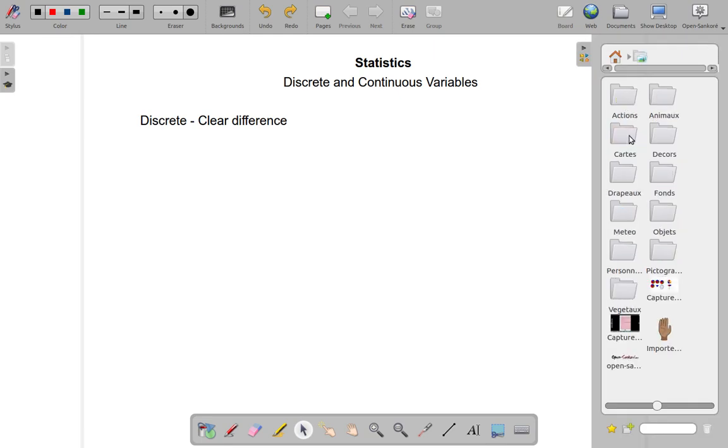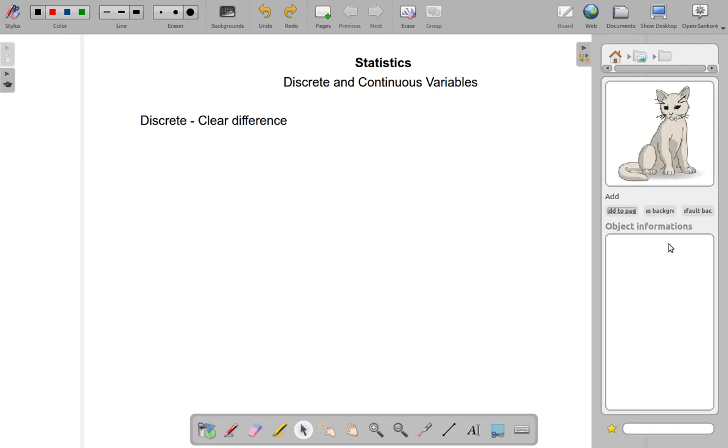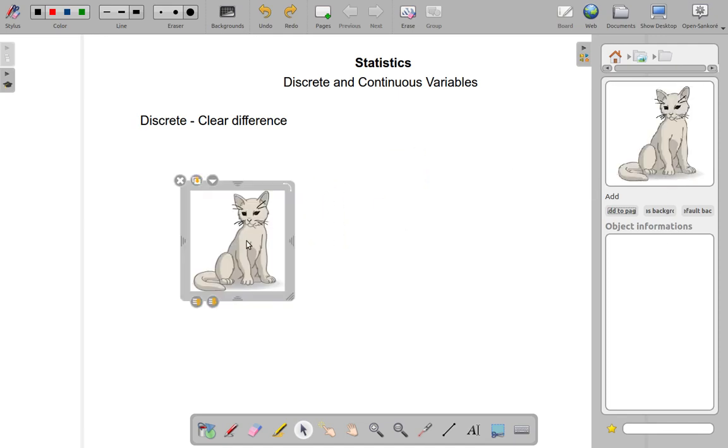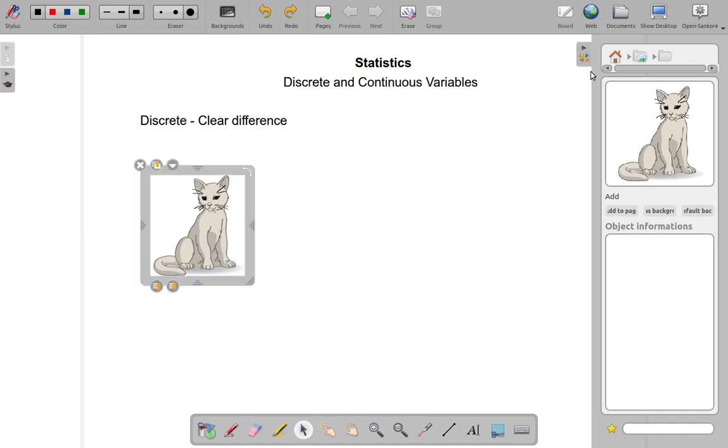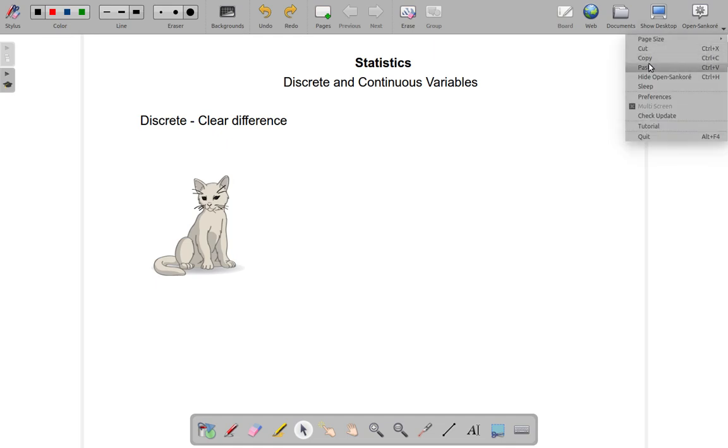Let me get a few items here. Let's look at an animal. This cat. It could be a case where you have more than one cat. Let me copy this cat and paste it.